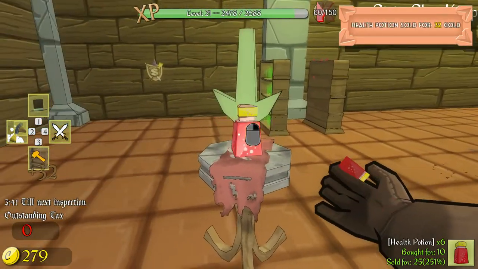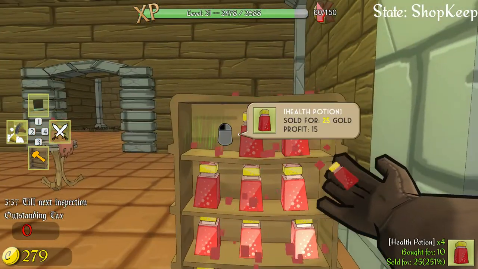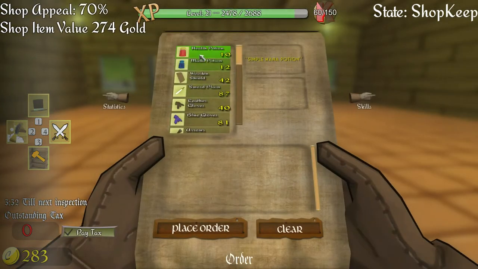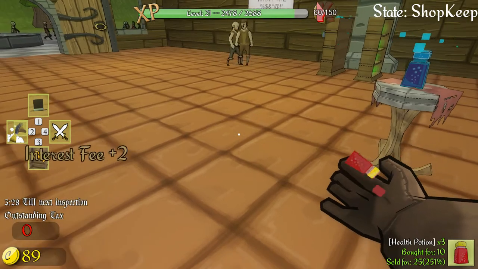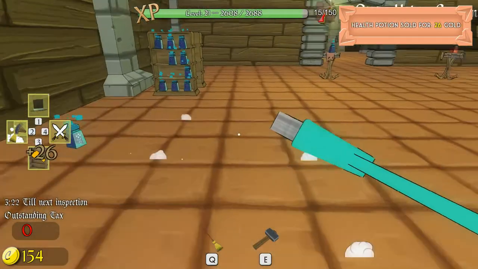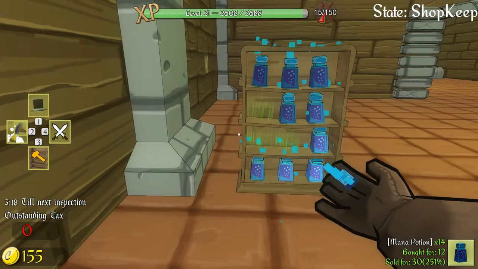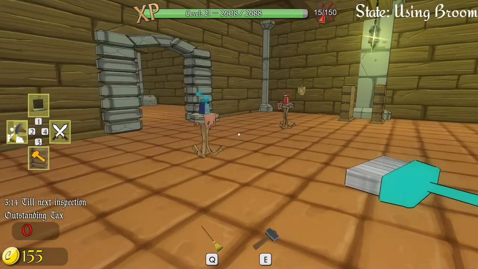Let's put this here, this there. Let's do an order. Let's order 10 of those, 10 of those. Let's clean up. That interest fee definitely helps. So everyone that walks through the store, you get paid for. So that's kind of cool. I like that perk. All the perks are really neat.